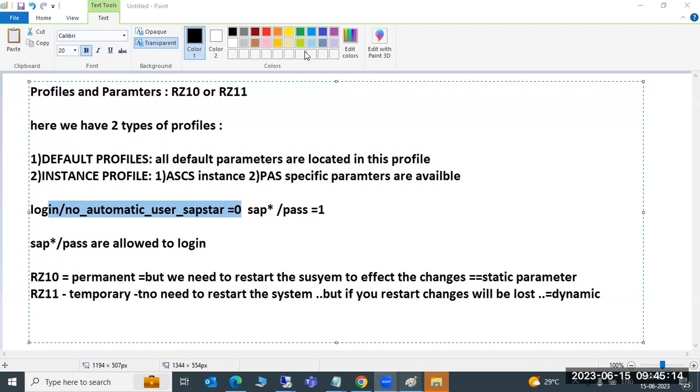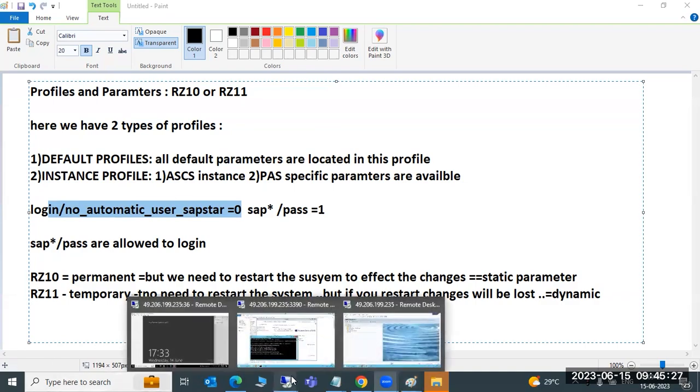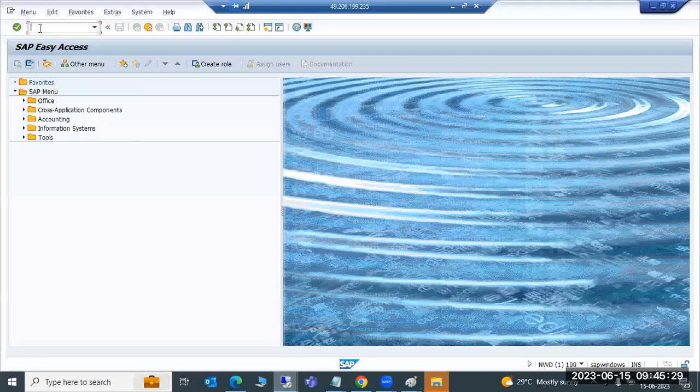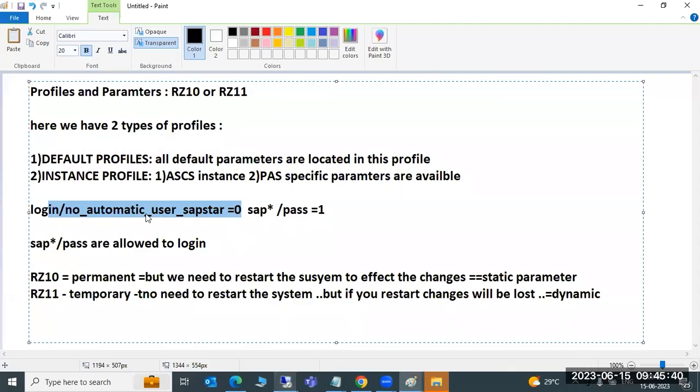Is it clear, everyone? After entering as the SAP* user, then you can go and create our users in our clients. First time to log in, which user do we have to use? To create the other users also, first of all you need to log in, right? How to log in? We have to activate the emergency user, that is SAP*. You have to activate it.